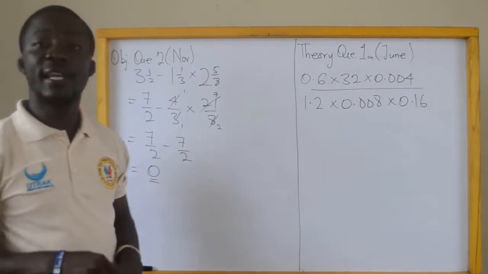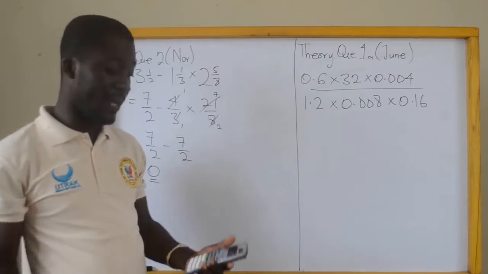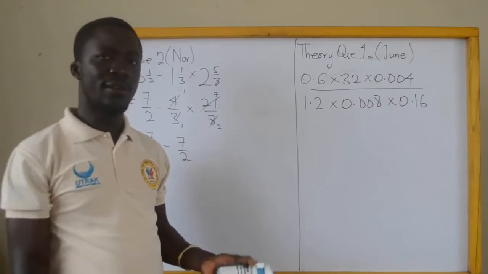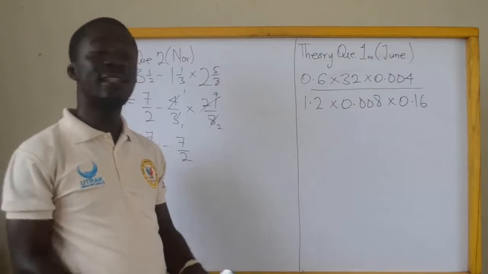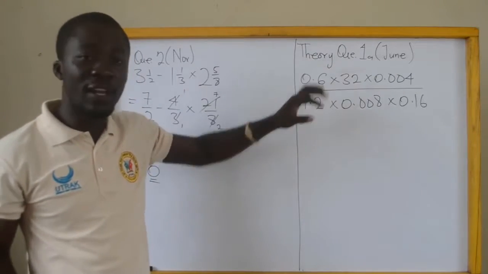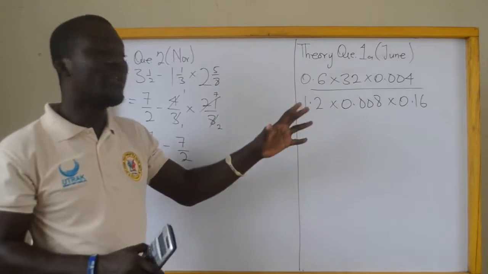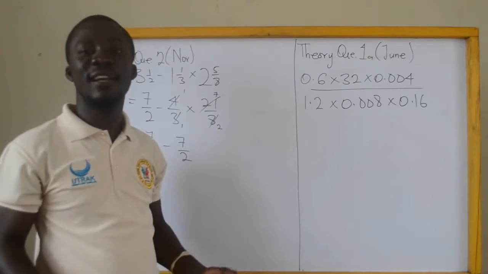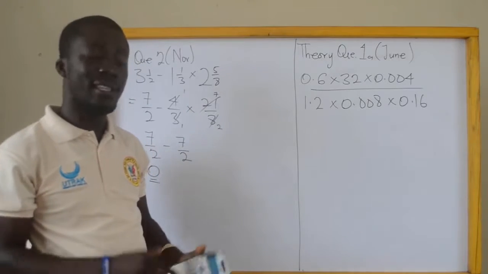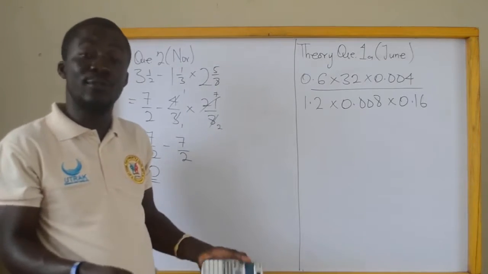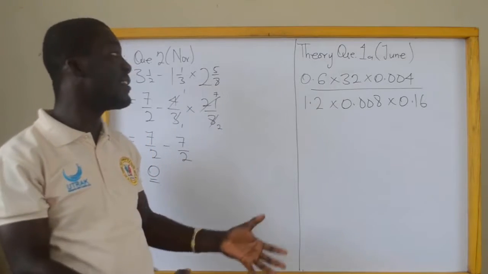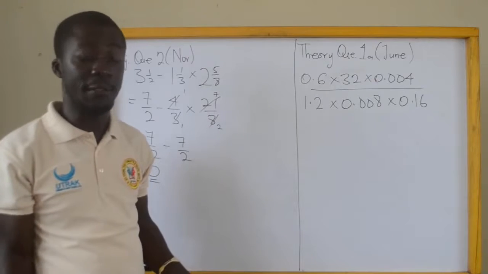The question says without using calculators, so does it mean that when I have a calculator I shouldn't punch? No, it doesn't mean that. What it means is that we shouldn't punch all the values into the calculator and write our answer over there. That one is not allowed. But in case you need something like 2 times 3 and want to verify with the calculator, you can punch it and write it for a confirmation.